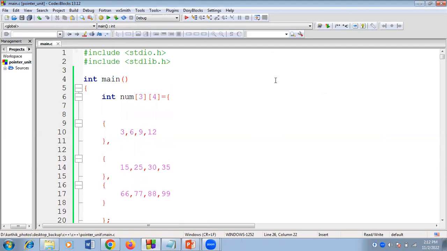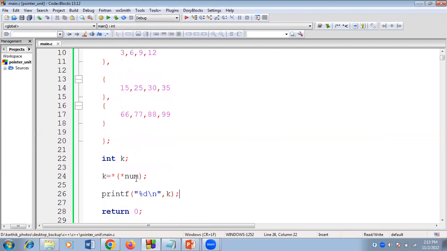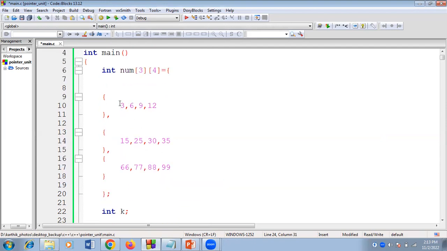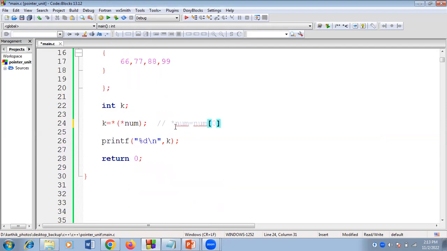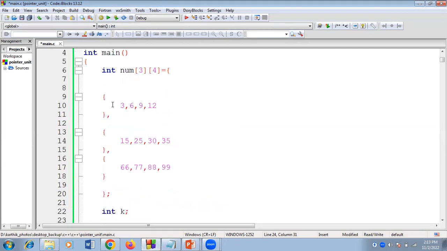So how exactly would this work? Guys, just try to remember what is star num. Star num is equal to num of 0. Num of 0 means it is pointing to the address of the first element of the array. What is the address of the first element?